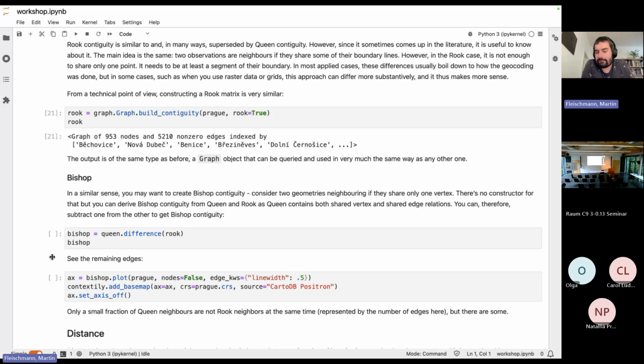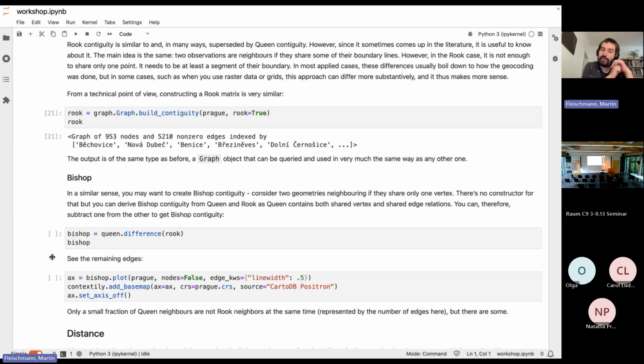So it may not play a huge role, but in some cases you may just say, if I don't have a shared edge, therefore a flow of certain observation cannot move from one to the other. I don't want those two to be neighbors, but in other cases you just want to, so it's all up to you.